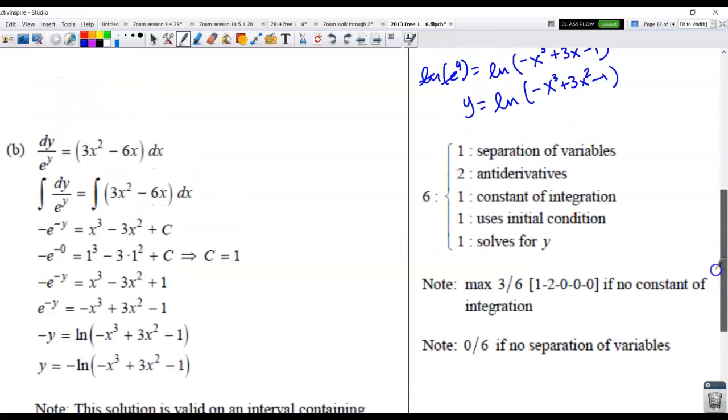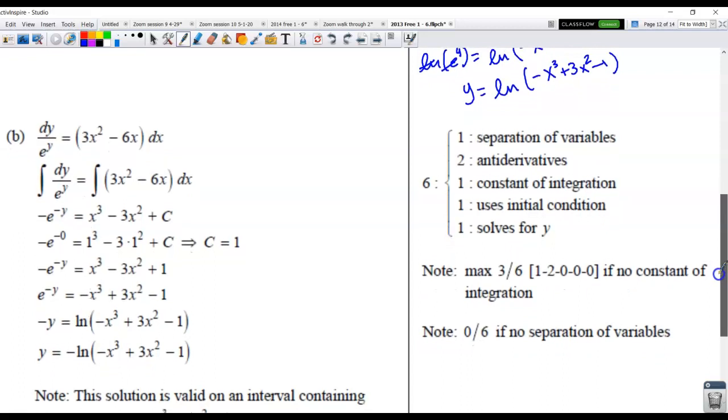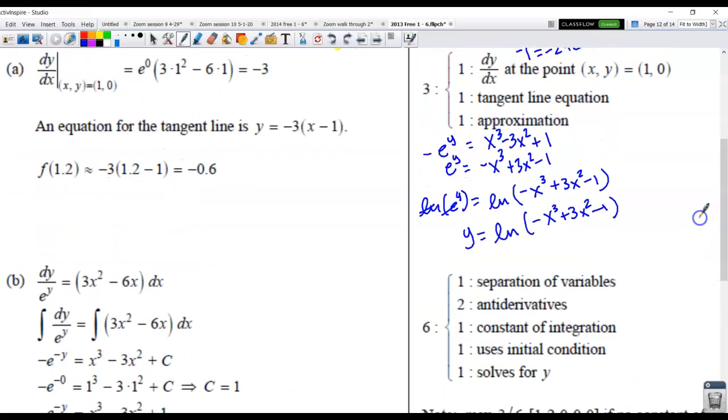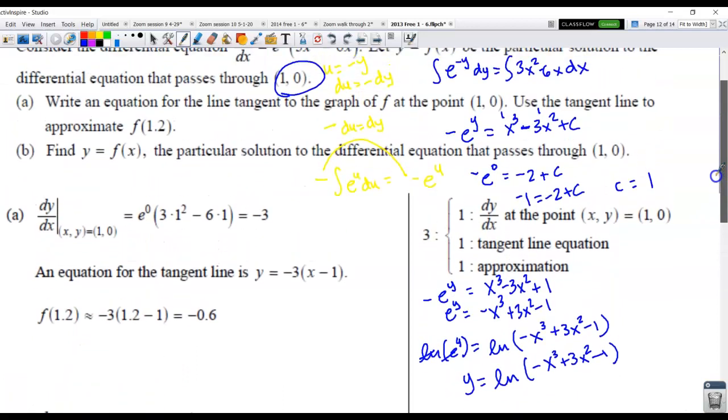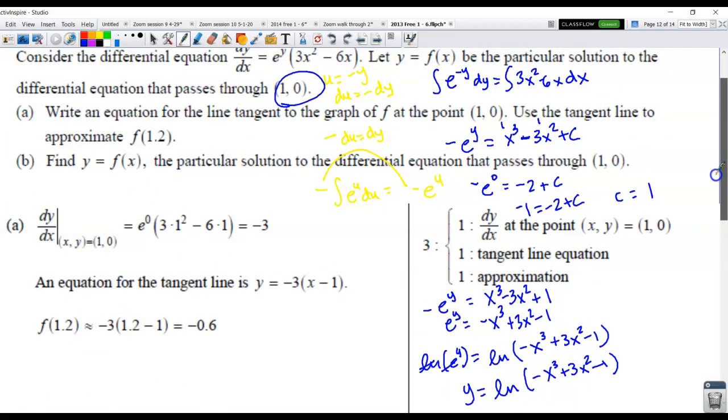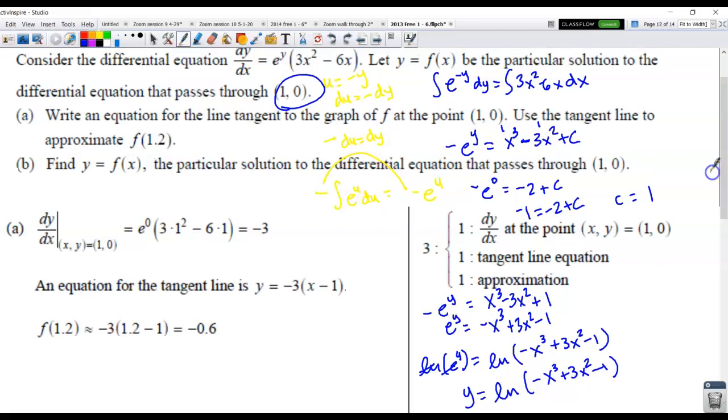Negative x cubed plus 3x squared minus 1. Let's see, they have negative. Why do I? Oh, I know why. You know why. Oh, I think you know why. Why? I don't know why. Oh, I see. You probably already picked up on it. Back here when I did my u substitution, when I replaced u, I didn't put the negative y in there. Oh, so that's going to mess up my work.